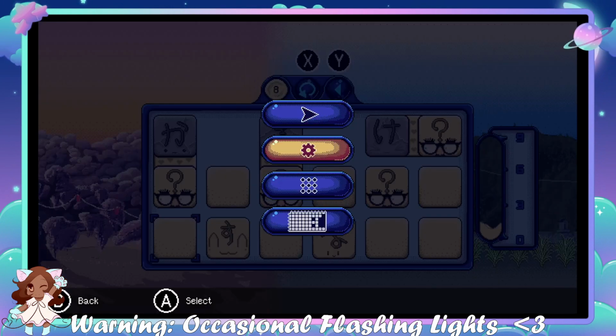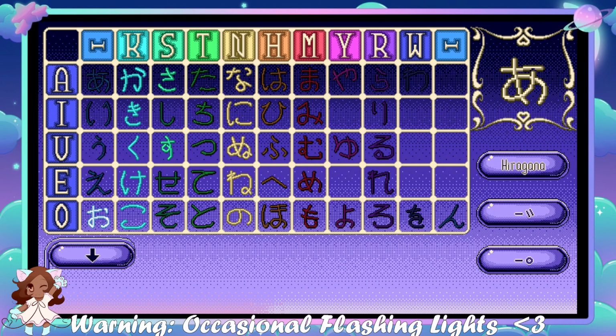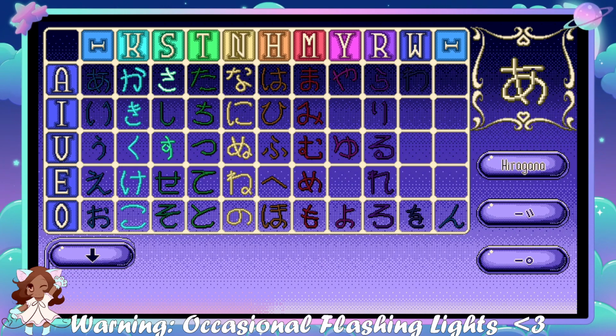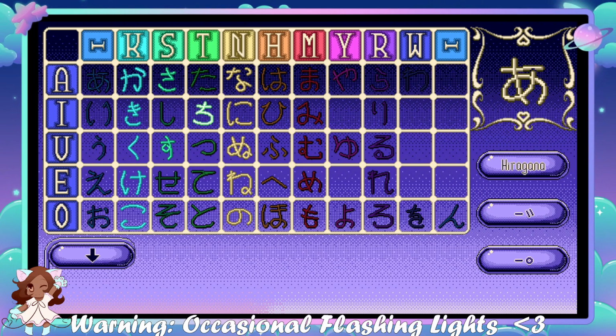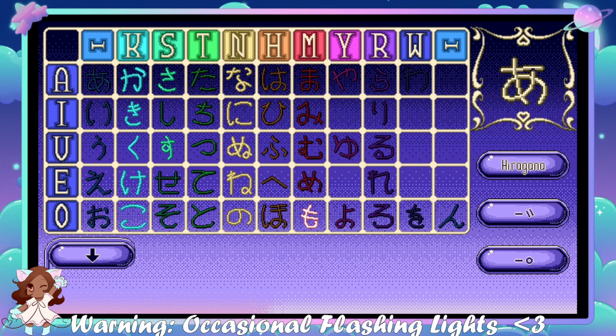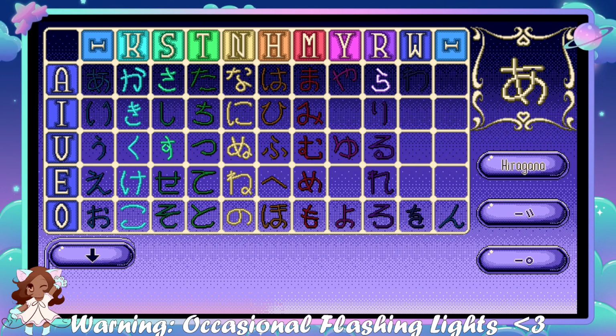So let's see. What's this? Oh, so you have the chart up here if you need it. A I U E O, ka ki ku ke ko, and so on and so forth. Sa shi su se so, ta chi tsu te to. Na ni nu ne no, that's my favorite. Ha hi fu he ho. Ma mi mu me mo. Ya yu yo. My favorite.